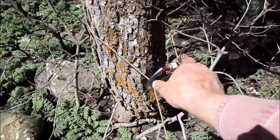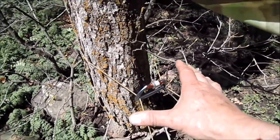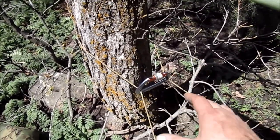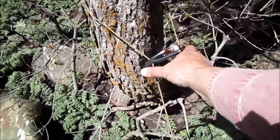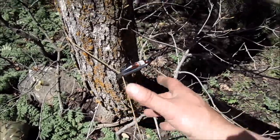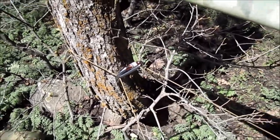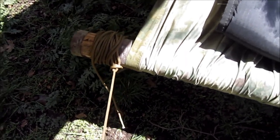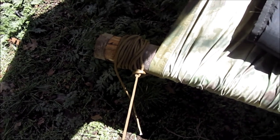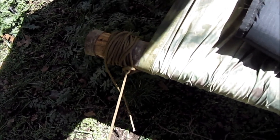This tree doesn't matter as much because it's small diameter, but if you get a pretty good sized diameter tree, it's hard to swing in it because these cords are so far apart. So I just put it in there because it makes it swing back and forth a lot easier. Then on the other side over here, I just tied off, went around and doubled back, and then put a couple half hitches. And I just wrapped the extra cord around the end over there just so it's out of the way. So that's really it.